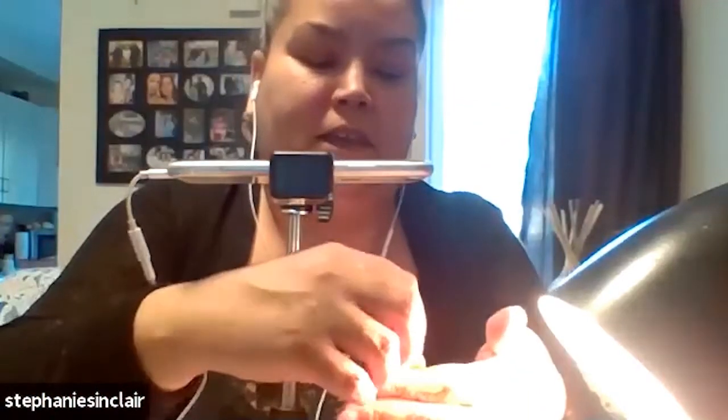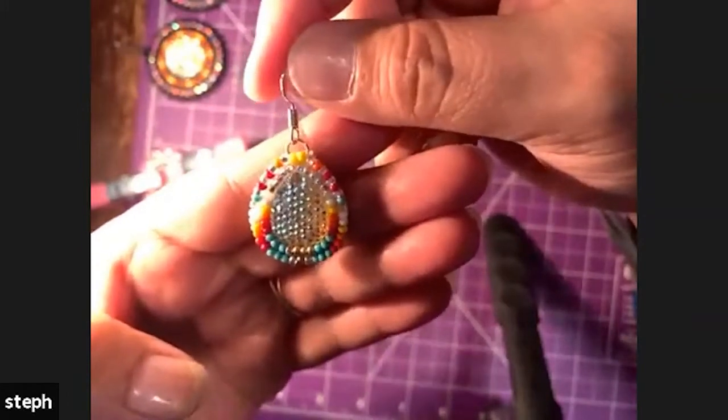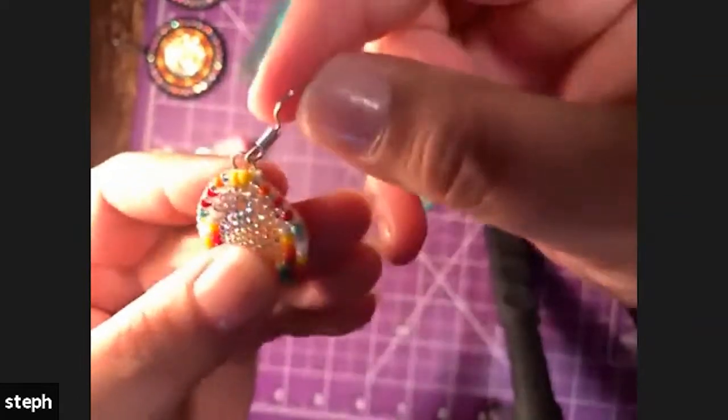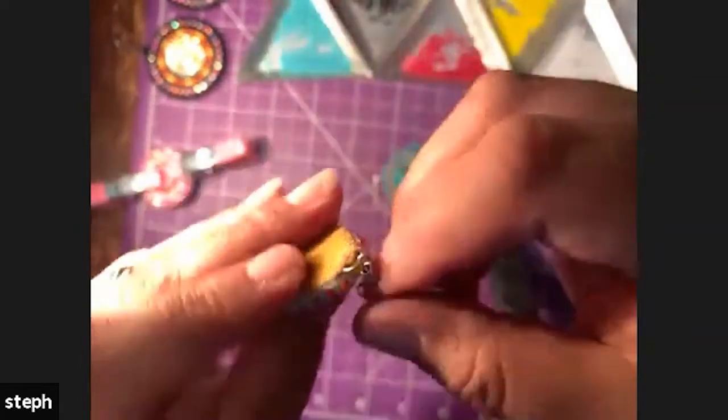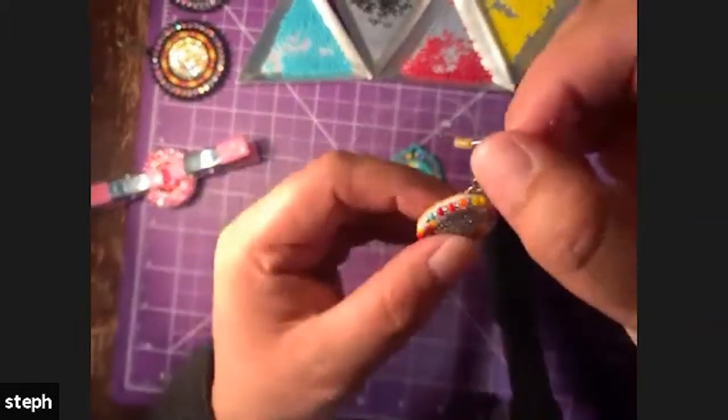Yeah, I see. That's a good idea. You could probably get those at Michael's, right? So yeah, you're talking about something like this, right? I have an earring here, but yeah, exactly. This girl that I follow recommended them because some people returned earrings to her because the thread was starting to wear out.